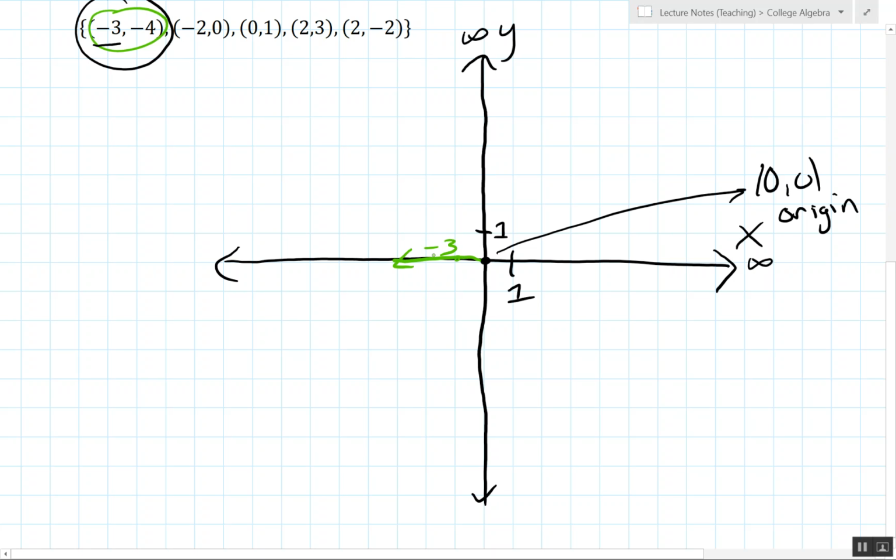-3 in that direction. And then the second part here says go down 4. So we're going to go down 4 squares. So 1, 2, 3, 4. And this point right here that I end up at, which we're going to label with a dot. So let's get rid of the travel paths and get my x-axis back in.